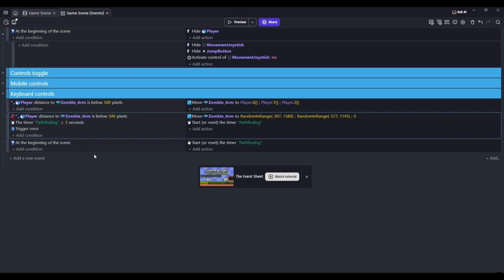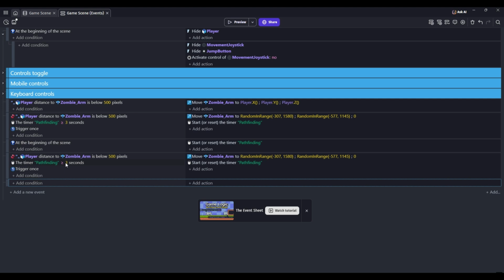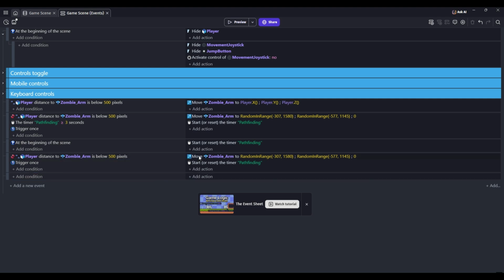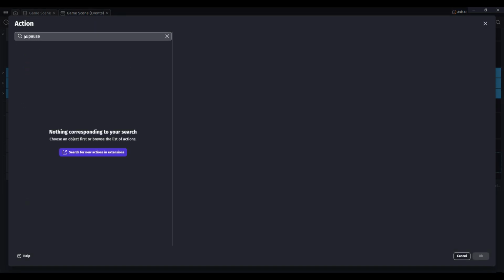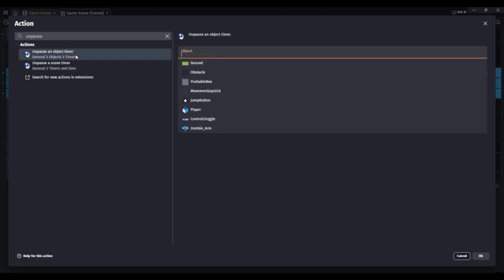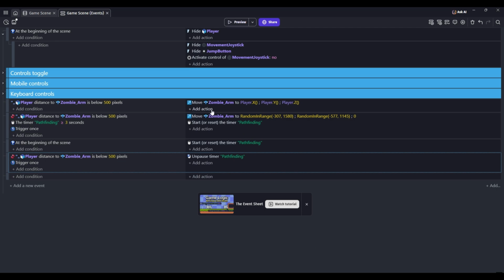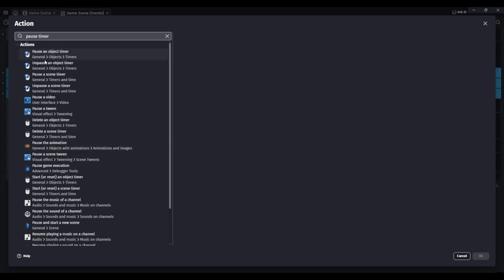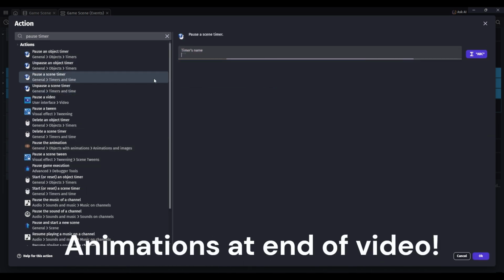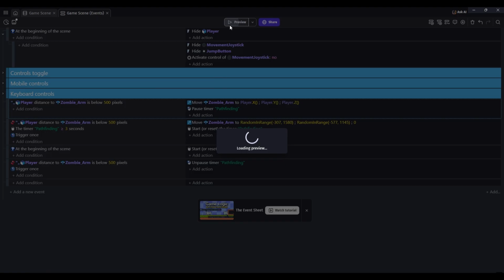Now there's one thing we gotta do before this, and that is copy and paste this down here. And then we want to remove this part of the timer. We'll remove this and make it unpause. And then we also will have to pause it. So unpause the scene timer pathfinding. And up here, we'll add pause the timer. Where is it? Here it is. Pause the timer. So now this should all work.